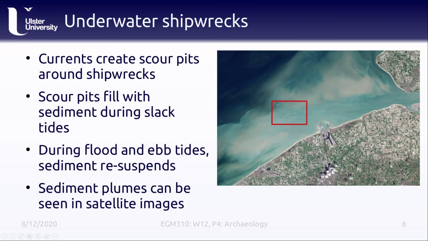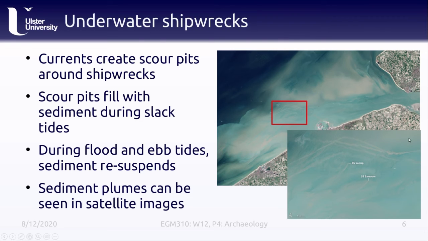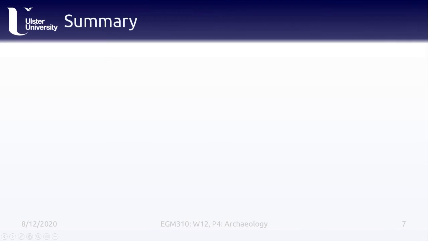If we zoom in on this area, we can see the sediment plumes created by two ships that were sunk during the Second World War. These locations were previously known, but by applying this technique to areas where shipwreck locations are less well known, we can potentially find other shipwrecks in relatively shallow waters.